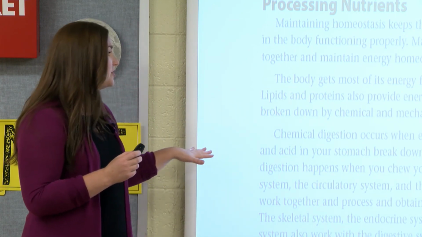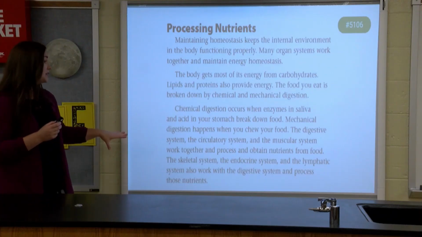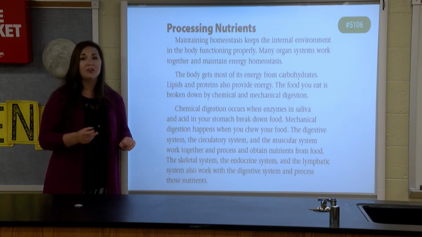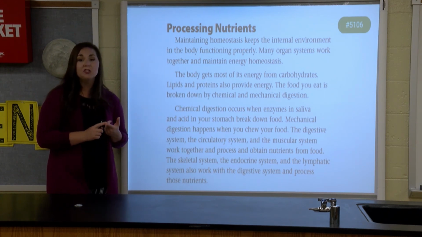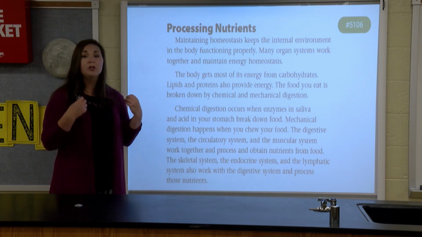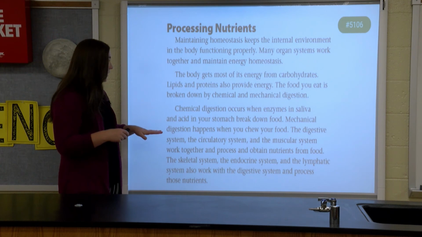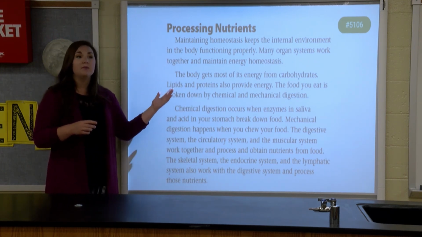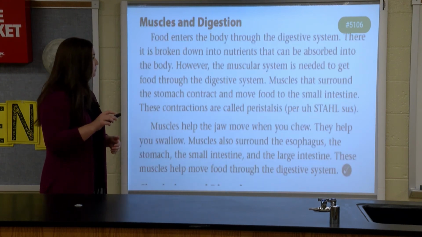Let's see, chemical digestion, mechanical digestion, all those are part of the digestive system. And in fact, the circulatory system and the muscular system all work together at the same time when this happens. Because if you think about it, in your digestion, you have a bunch of smooth muscle that makes up your organs in your digestive system in order to push food through your body, or even liquids and nutrients. Okay, and then your circulatory system is going to make sure that your blood vessels are helping get rid of waste, taking in oxygen, taking in nutrients, things like that.